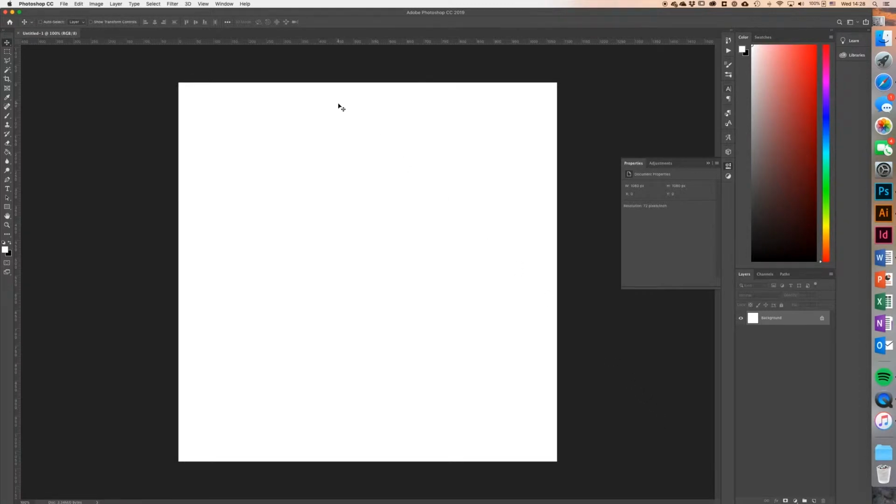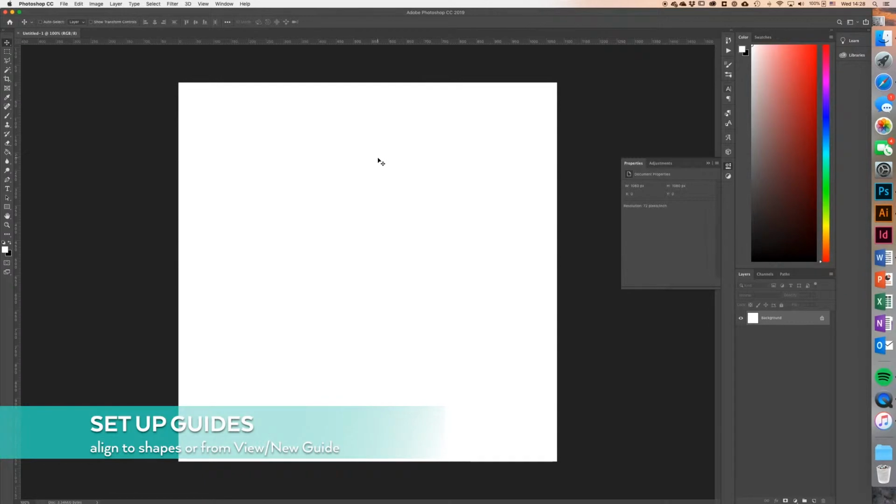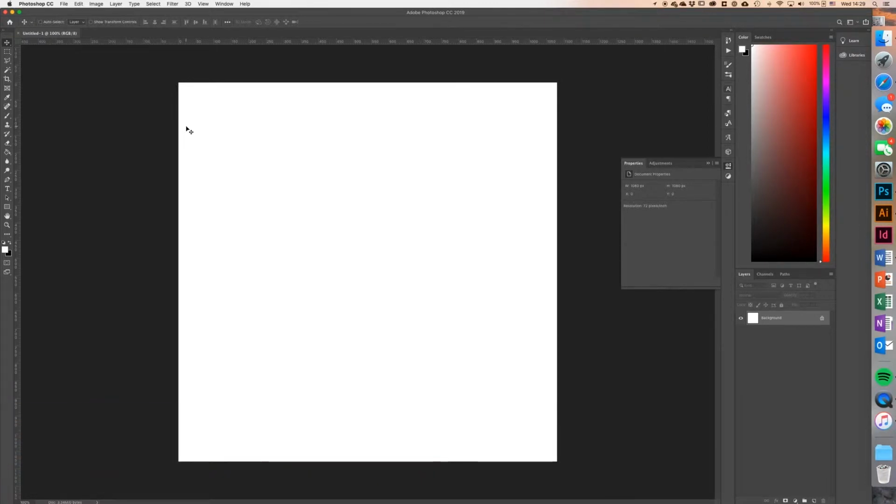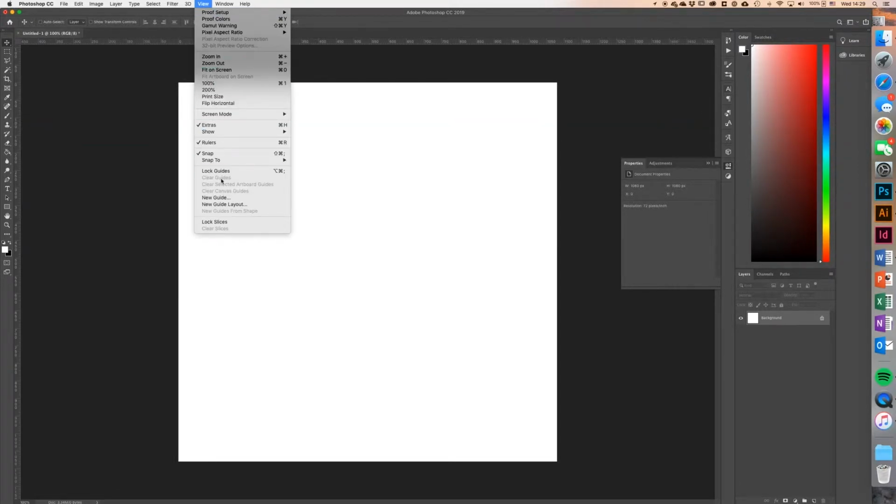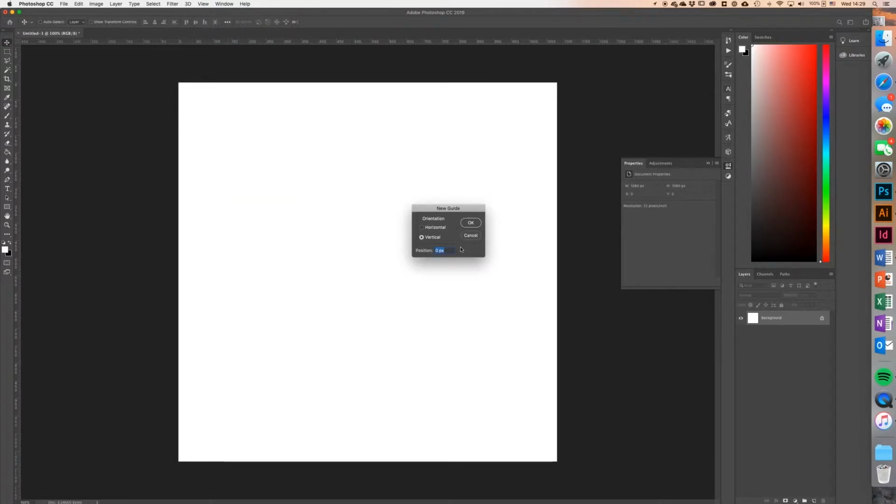So I have my artboard and I have to set up my guides again, quite similar to how I did it in Illustrator. You can either drag and drop your guide starting from the ruler, or you can go into View, New Guide, and add the exact pixels.